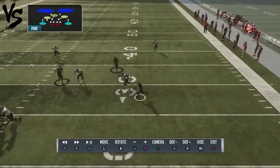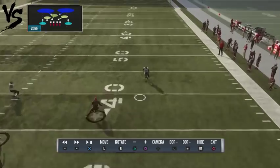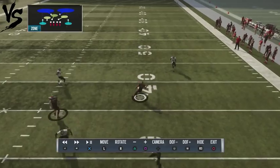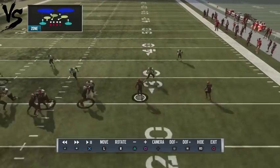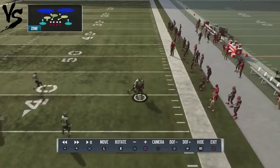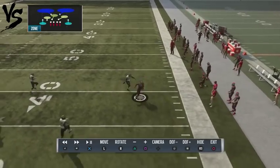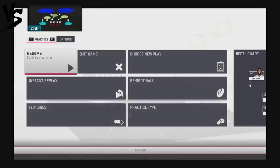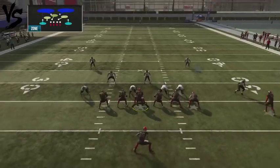So if the defender follows, look how he bites. Boom. Bites. This corner is not in a position to play this corner route, and you're going to be able to get an easy, looks like 15 yards right there. Yeah, so 15 yards completion, and if you get a nice good spin move animation, it could go to the house with that. So let's go ahead and just run this again against cover two. We're going to go into this particular play right here. Watch if he bites.